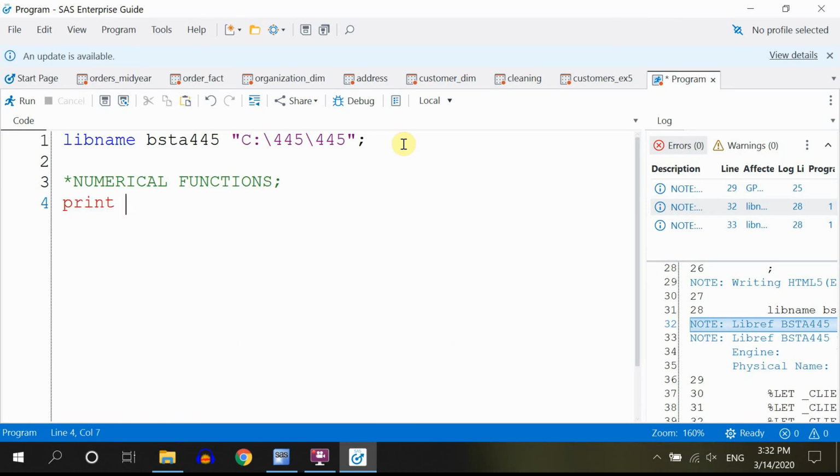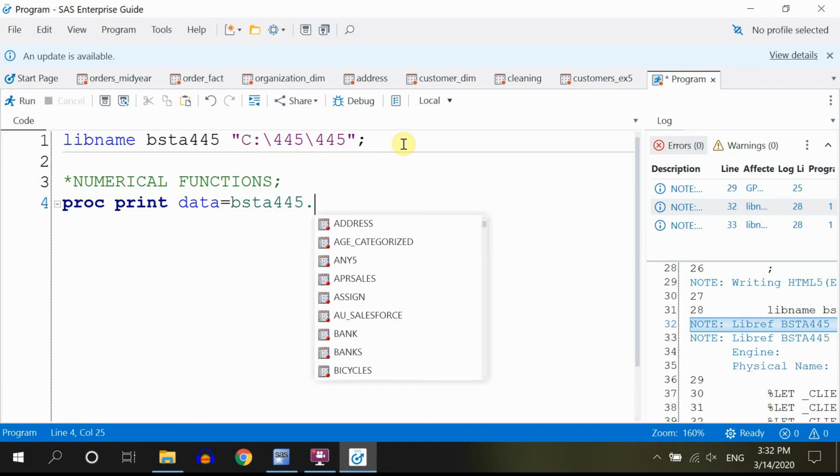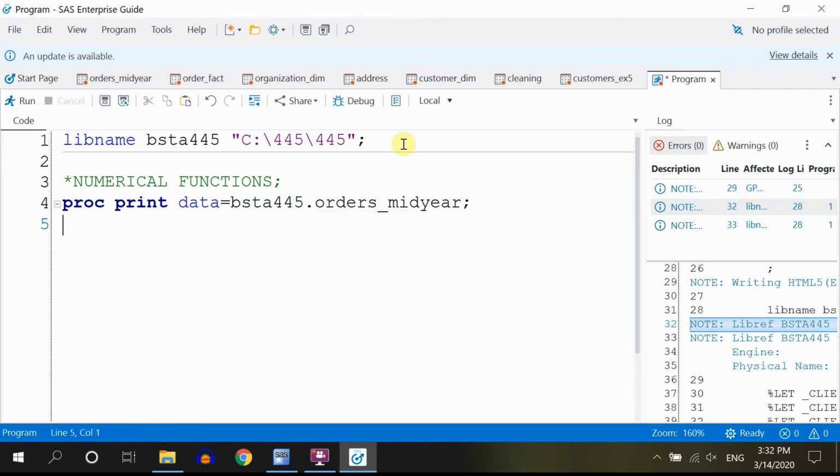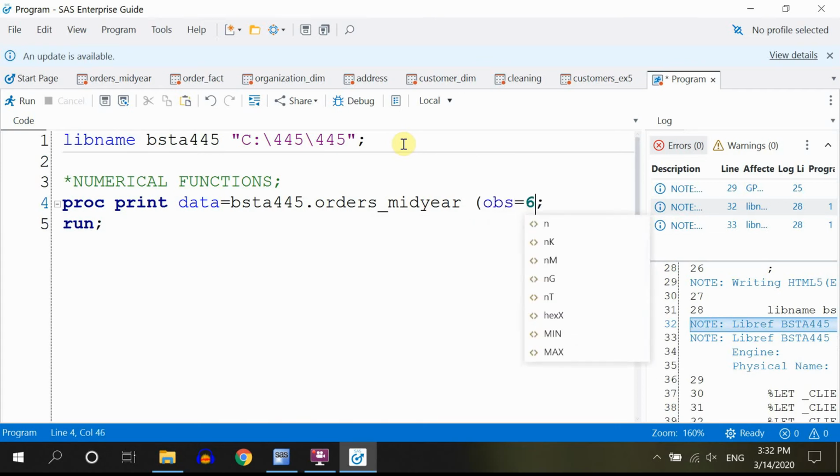So let me first of all print a file. I'm gonna print one file that we're gonna be using today to run a few functions. So it will be BST445, it's in our library, and it's called orders mid-year, and run. But because I don't want to print the full file, I'm gonna just limit the number of observations, let's say to 6.